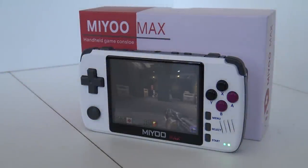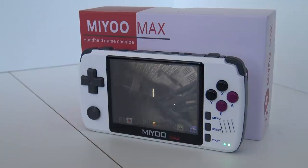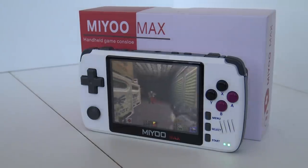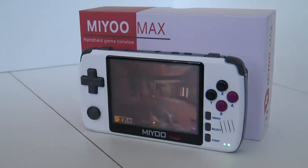Alright, so this is what we're going to get with the Miyoo Max. I'm a little bit disappointed in the emulation if you look at the PlayStation 1. I was hoping the Miyoo Max could handle the PlayStation 3D games at 60 frames without any hassle, but it still has a little bit of power missing. Because the Retro Game 350 can handle the PlayStation 1 pretty well. If you look at the homebrew games, we have more power so we can play more games. Quake 2 is running way better than on the previous model. And the screen is also, again, way better.